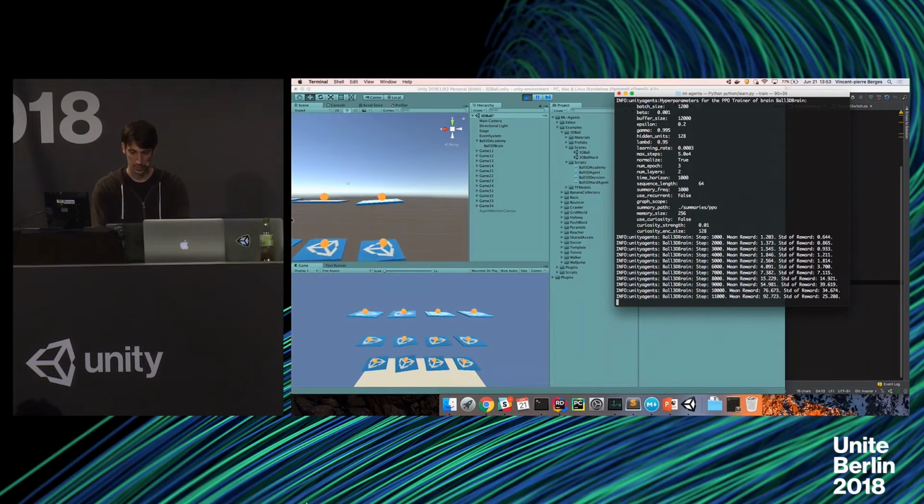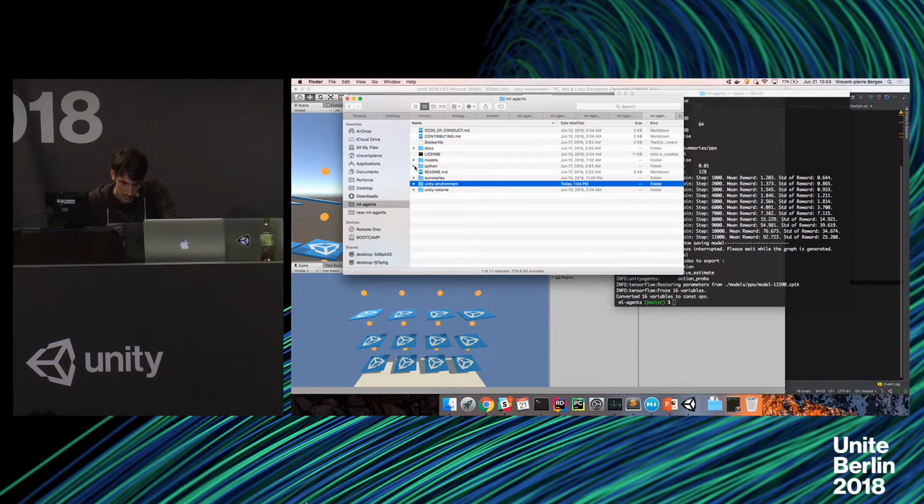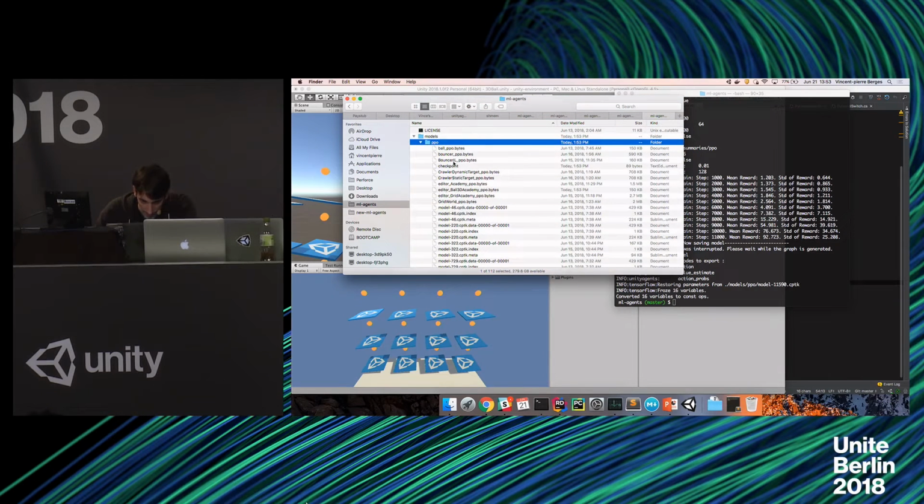I'm going to stop the training now, so I can just press pause in the editor here. And here, this guy tells me that I interrupted the training. Yes, that's what I did. And I generated a graph here. So let's look at where the graph is. I created here models, PPO. This is what I run. This is the default name of the folder here. And I forgot to clean what was here, but basically this is the file that got created. This is the ppo.bytes file.